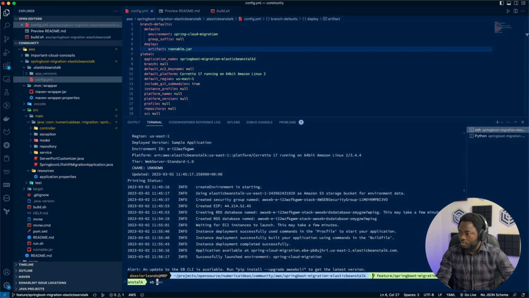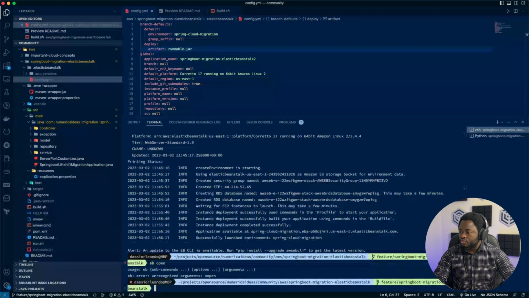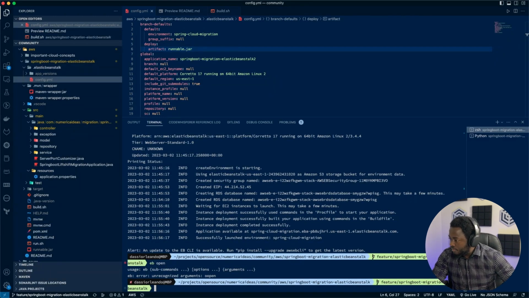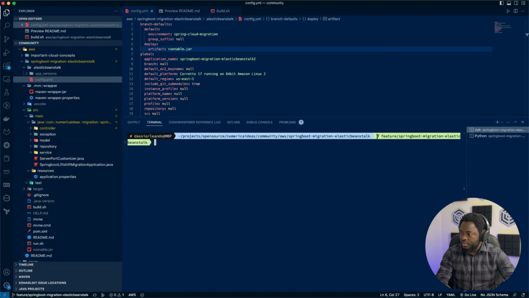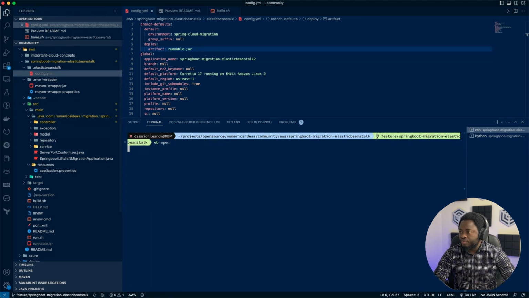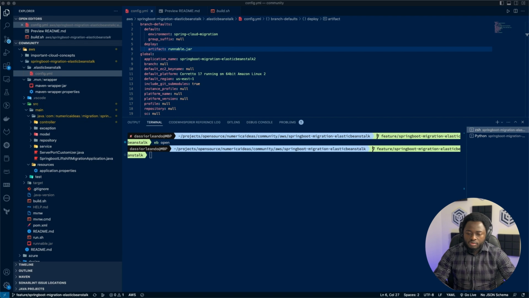Before even doing so, you can run the command eb open to open the environment, because it has been deployed by using a simple application, as I said before. So it's possible to open it. Normally it should be possible to open it. Whoops, I have an error. Let's try again. eb open. Normally, it is just going to open the domain name generated for your infrastructure in your browser directly.